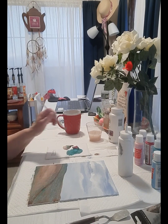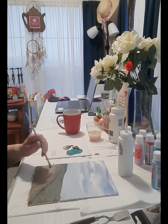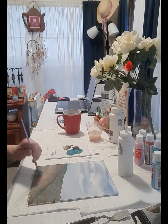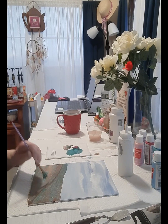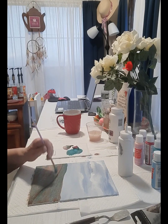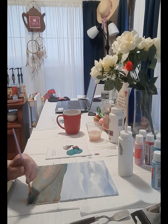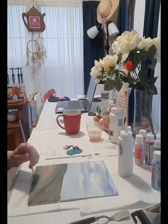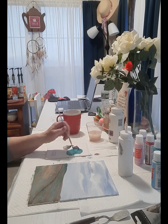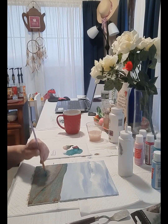So you can use your fan brush to make little strips and little grasses. Just play with your fan brush. It does all kinds of crazy things. And just do your grass or your land however you want to make it, that makes you happy and satisfied with it. That's a little too light. Might have to add. No, that's all right.